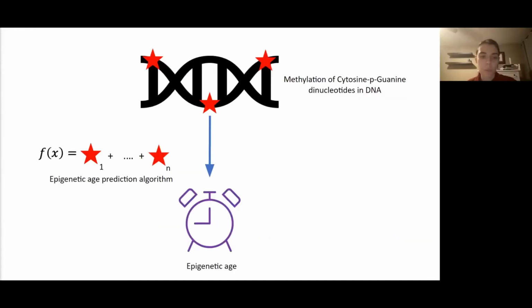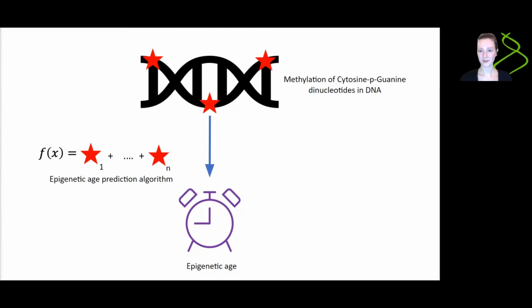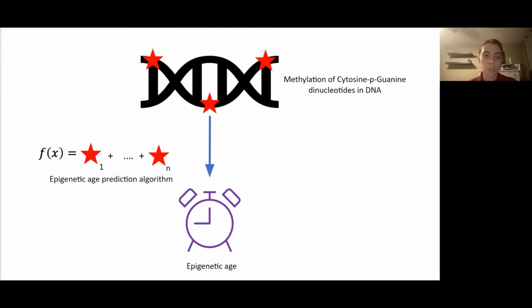Aging is a complex process which proceeds differently in different individuals. Some people experience cognitive decline and physiological frailty much more quickly than others. The current metric which we use to measure aging, chronological age, or the number of years that have passed since birth, does not accurately account for this heterogeneity. This has led to an interest in the development of tools which can more accurately measure the aging process. These are known as aging biomarkers.